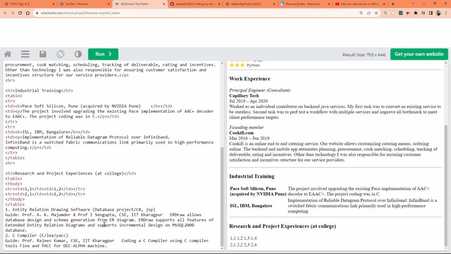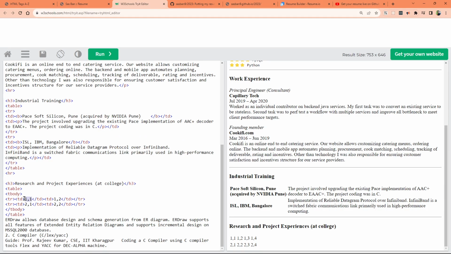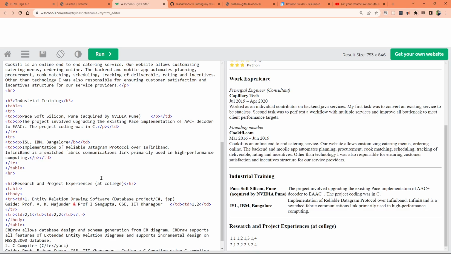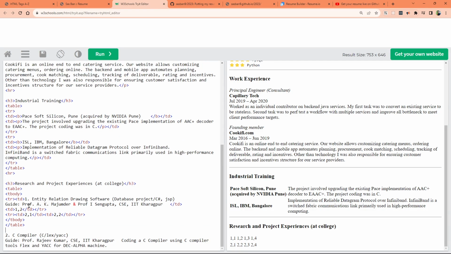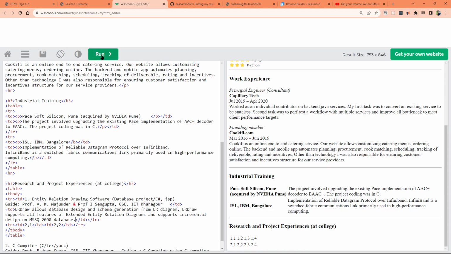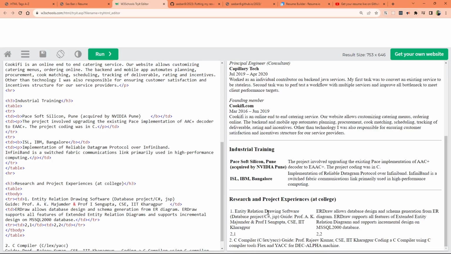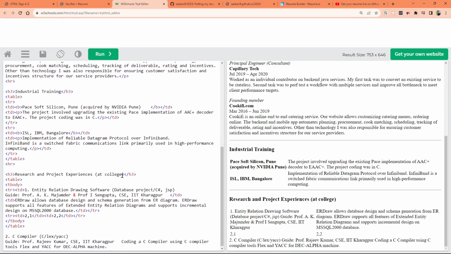So similarly we'll do that. We will take this part and put it in the first column. Let's break this up into another line and let's take the content from here and put it in row 1 column 2. So if I run this, now you will see the table taking up the whole place. So you can see this 2.1, 2.2, now these are in 2 cells. This 1 is showing up and these are actually 2 different columns.